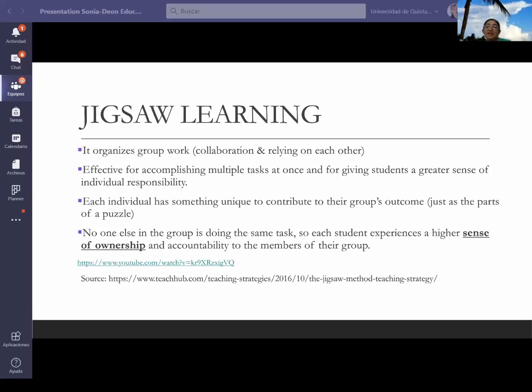That's why it says you need to take a sense of ownership. This means you need to feel responsible that you have to do your part. You have to work with your part. And if you don't, you will need to answer to your team or to the members of your group, okay? Because you won't be able to accomplish the task. So it can be any task, right? Yeah, it can be any task. It can be used in pretty much anything. Yes, you can adapt it.